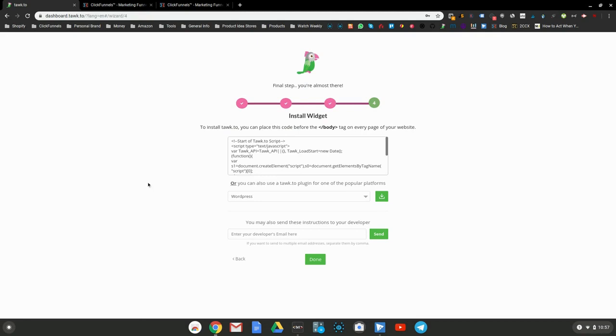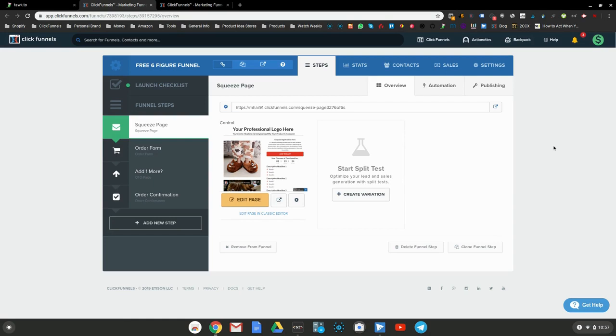Okay, so then now you'll come to the page where it gives you the code to install this into your funnel, and then set up a couple other things. So we'll go ahead and switch back to Clickfunnels here, and I'll show you where to install this. So obviously you want to copy this to your clipboard, and then we're just going to put this in the body section. So from your funnel dashboard here, you're going to go ahead and click settings in the top right.